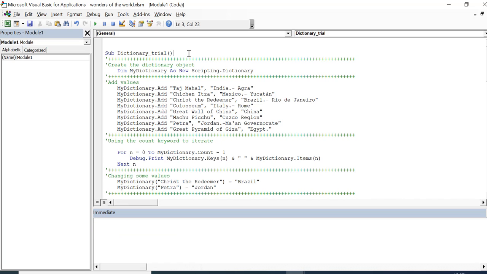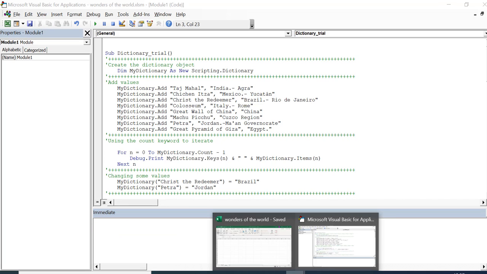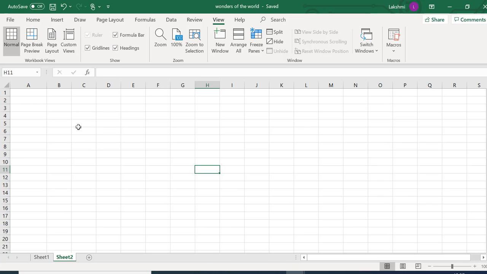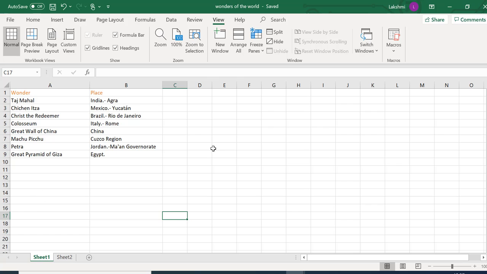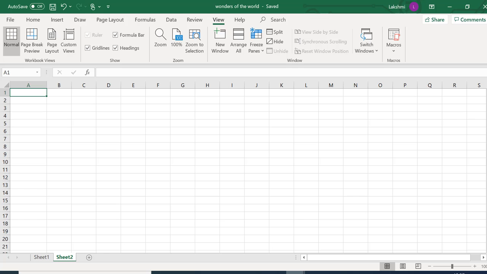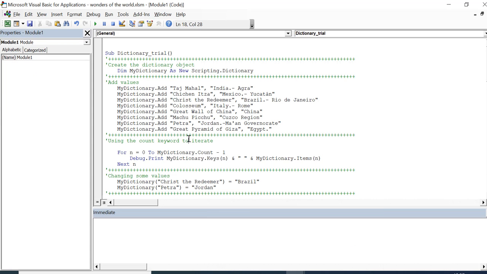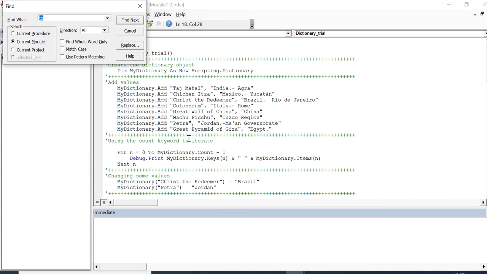And now coming to this piece of code, I have it in the VBA editor of an Excel spreadsheet. I already have some data here and now I'm not just going to use this for this particular video. Let me use sheet 2 and hence I have sheet 2 mentioned here in this code. You can see sheet 2.